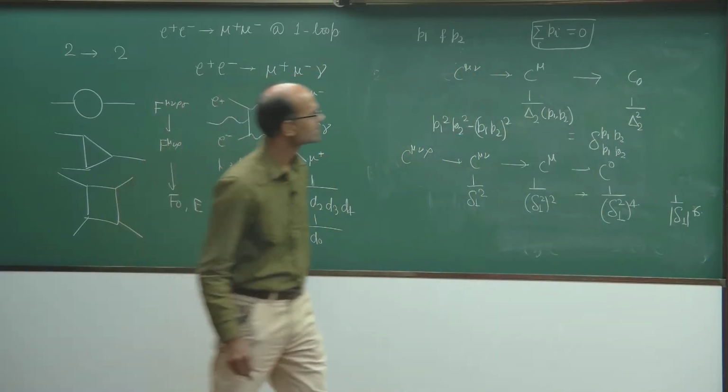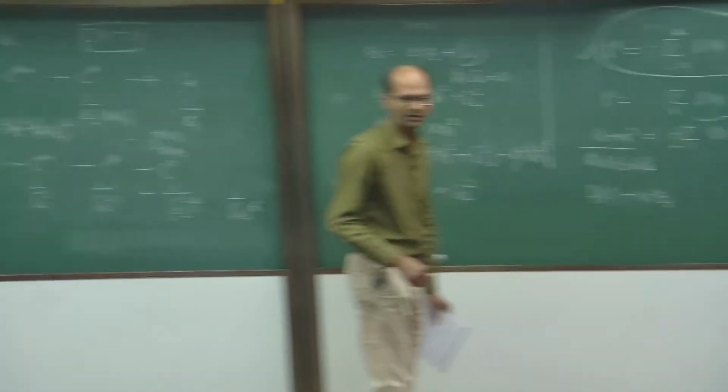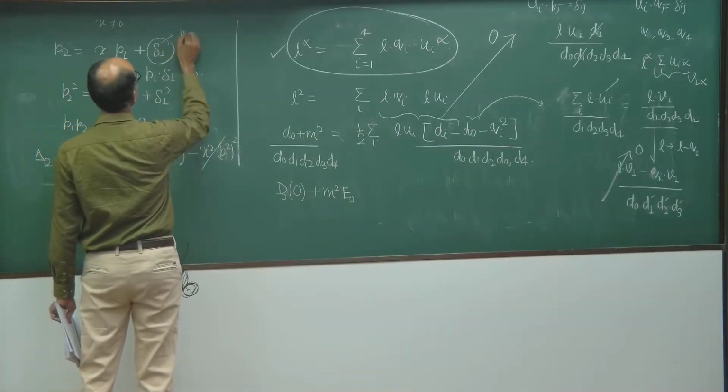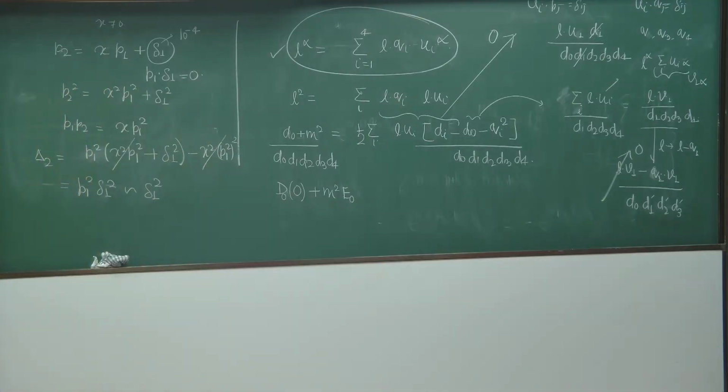Now let's say in single precision, suppose this is actually 10 to the power minus 4. This is not 0. In single precision this is not 0, this is 10 to the power minus 4. The kind of number you are going to generate here is 1 over 10 to the power minus 24, which is going to give a large contribution to the numerator.